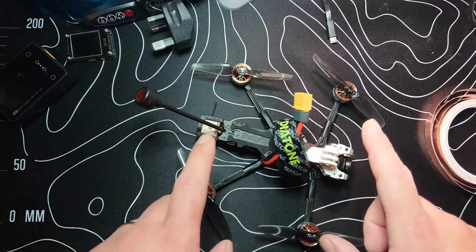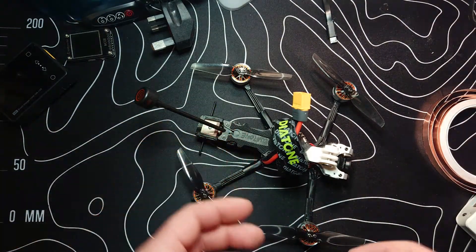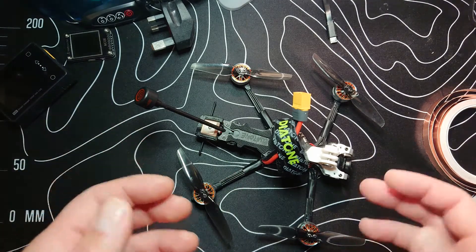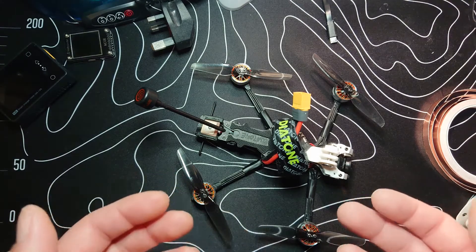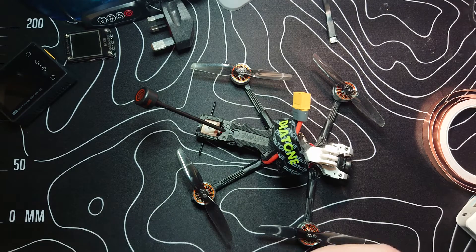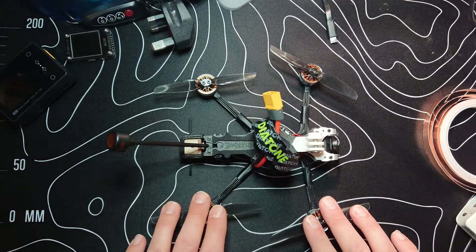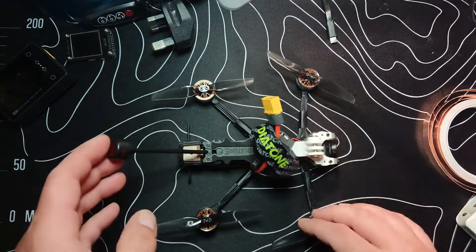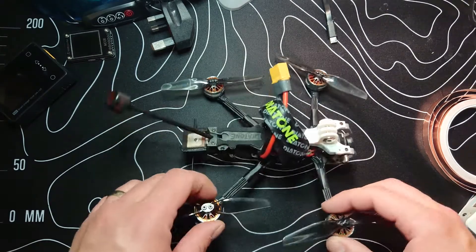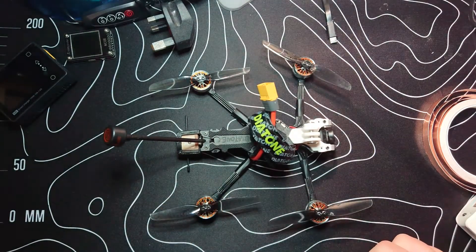With those two things done — the 4.5-volt pad with the power brick, and the copper tape shielding — that seemed to work. I got satellites and had no problems when flying about, no issues, no dropouts, nothing. It flew really nicely and the GPS system worked really, really well. The satellites remained very high — hovering above 10, as high as 12 or 13 at one point. So it did really, really well. I'm really happy with that. Now it's fully working and I can quite happily fly a bit further range. The VTX isn't brilliant in this so I'm limited by that, but if I change the VTX for something better in the future, I can fly this further away and not have to worry about finding my way back home.